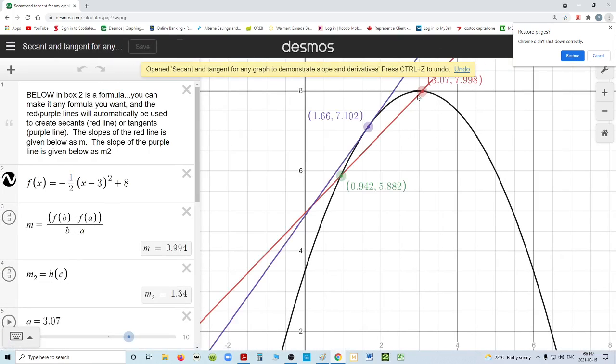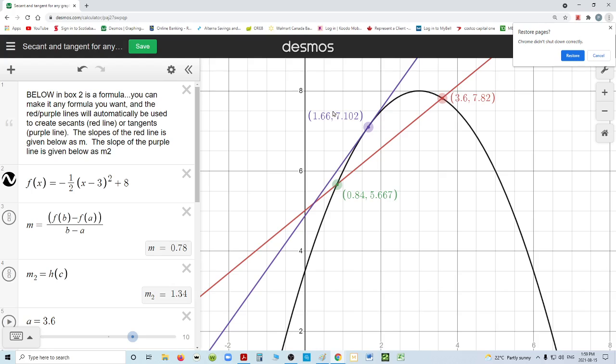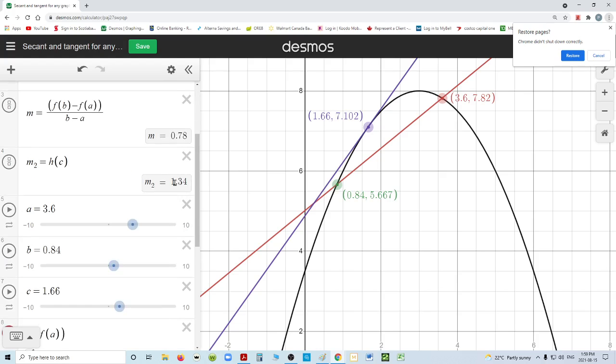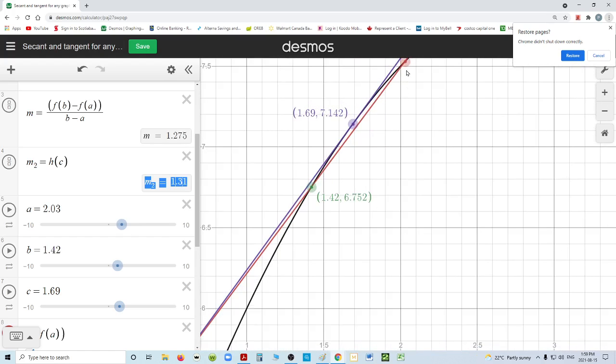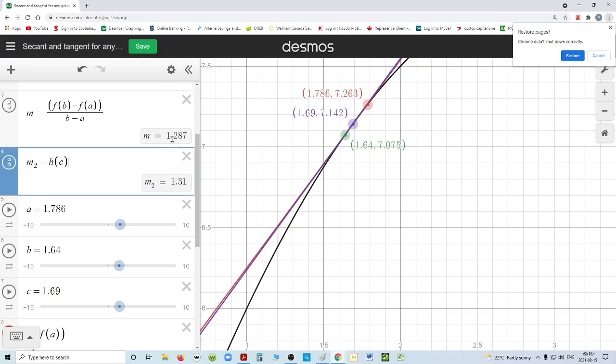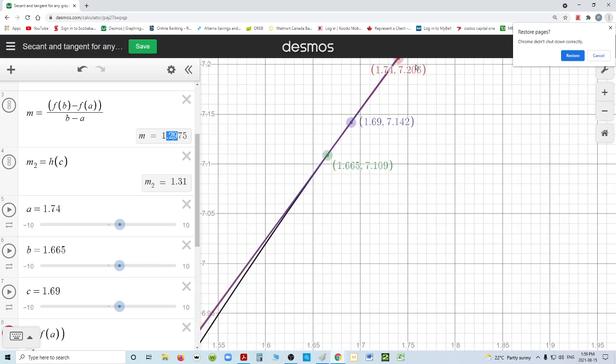So here you can see that I'm using this thing, I'm drawing a secant line, and here's the purple line there, and the purple line right here is the slope of that purple line. Notice as I get my secant line closer and closer to that point, especially if I zoom in, it's going to approach the actual slope of the tangent. See, we're almost there. This is the slope of the other line, the secant line. I'm going to get it right close, and if I zoom in much more, you can get it even closer. So that's really close.